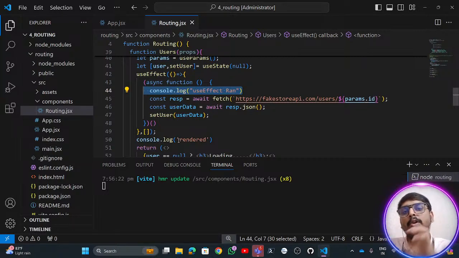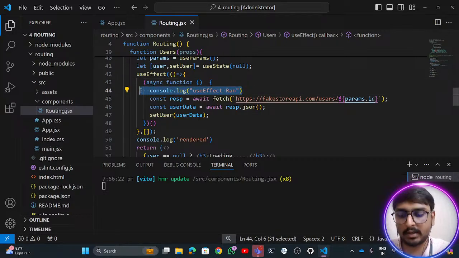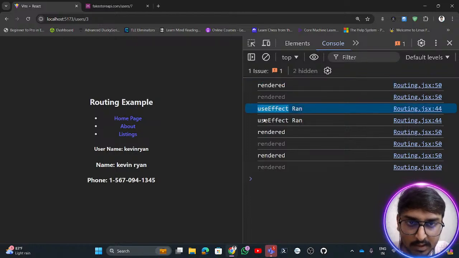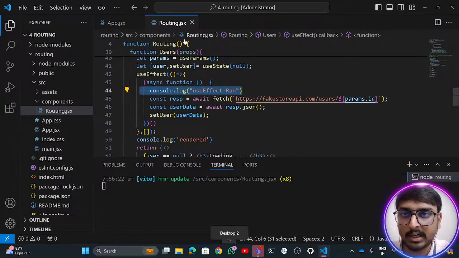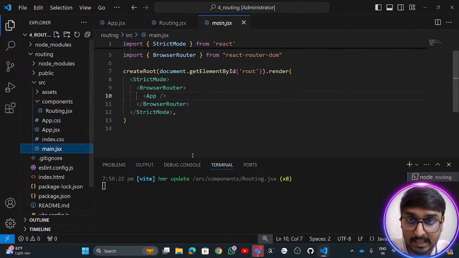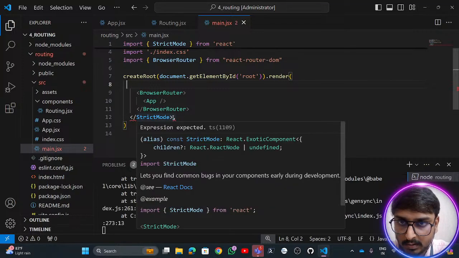After the initial render, we know that this use effect will call its function. So that's why you see this console log of use effect. But if you observe, you see rendered, use effect ran, then again rendered and again use effect ran. It is due to this thing known as strict mode. So we'll go to this main.jsx. I'll remove it.